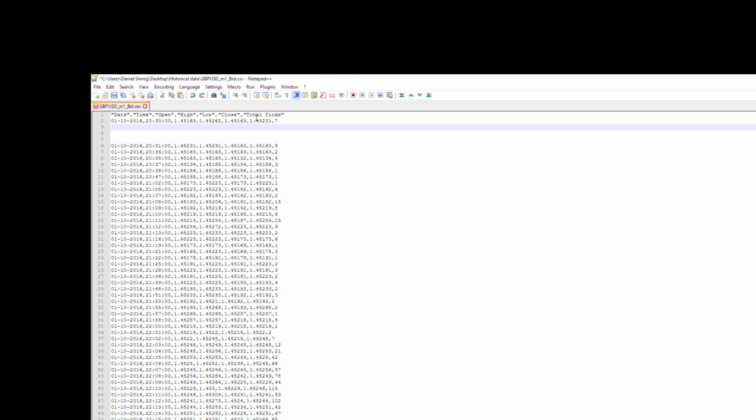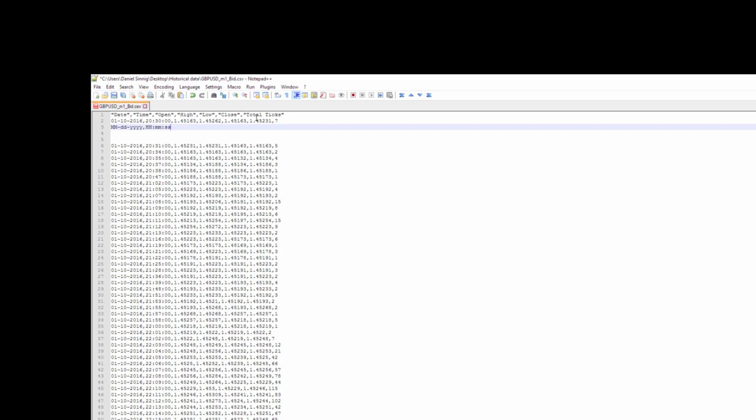First, the month, followed by a dash, then the day, followed by a dash, then the year as 4 digits, a comma, and now the time, the hour, colon, minutes, colon, seconds, and then the price data will follow.